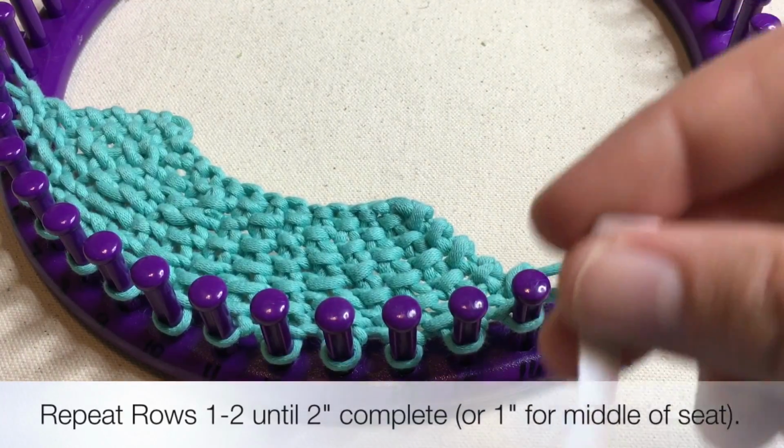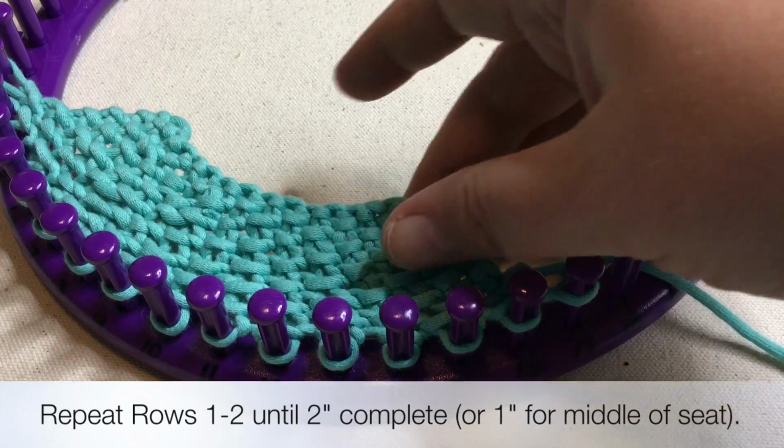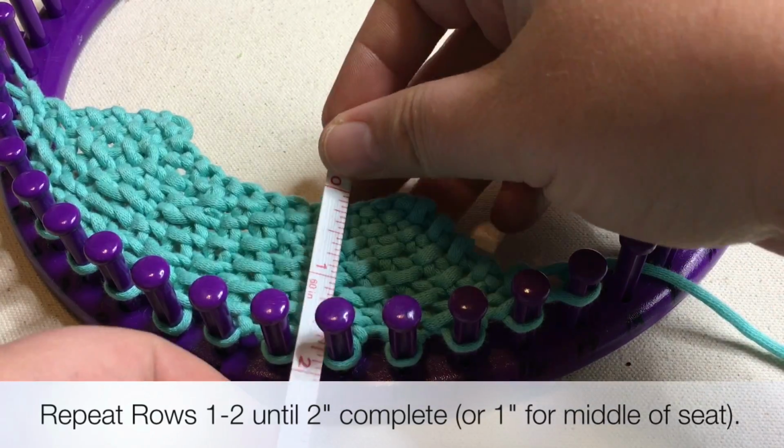All right, so we've come to the point where we're back on the right side. I've actually knit 12 rows just to show you where I am.